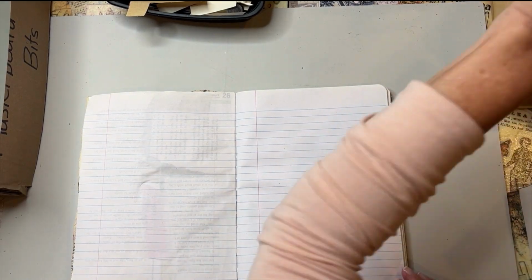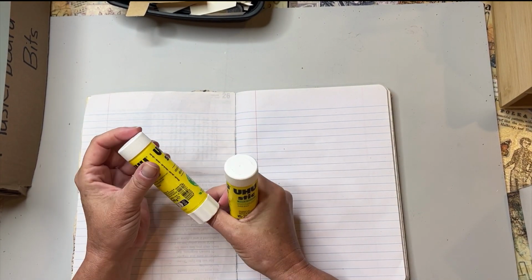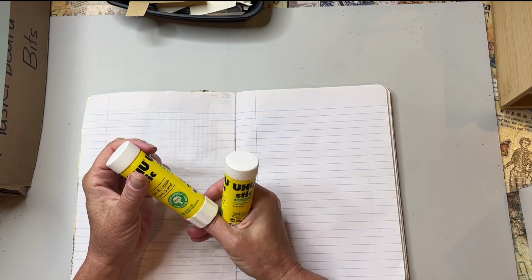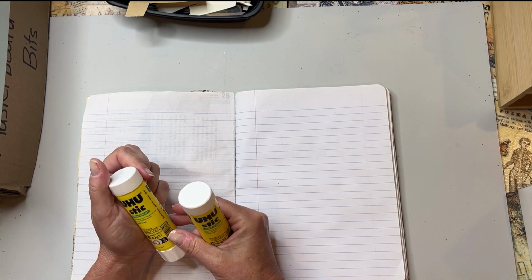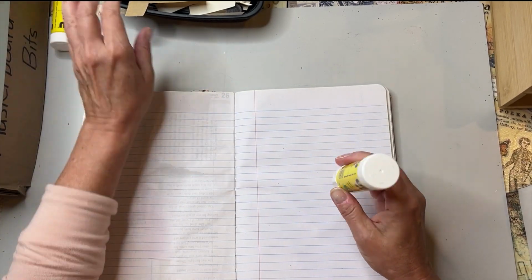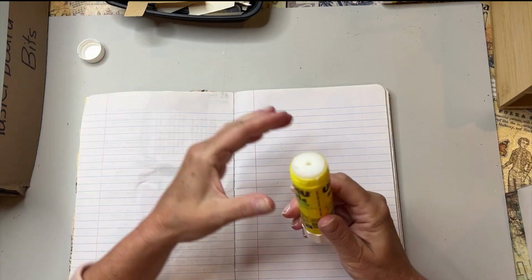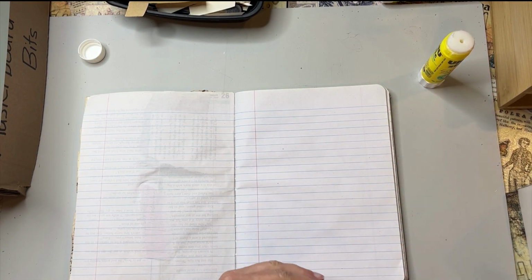I'm going to use my Oohoo stick. This one, I think, says 40 grams. I think it's like 1.4 ounces. Doesn't say on here, does it? I don't know. It just says 40 grams on here. But anyway, I buy these in like 6 and 12 packs. And this one's not quite done yet. I have a little bit of room on there. I'm going to use that up. And then we'll just get to making.